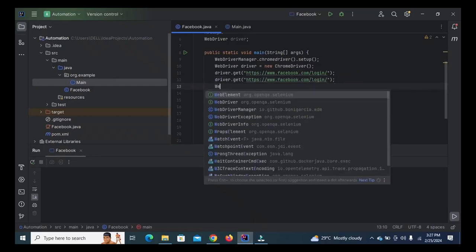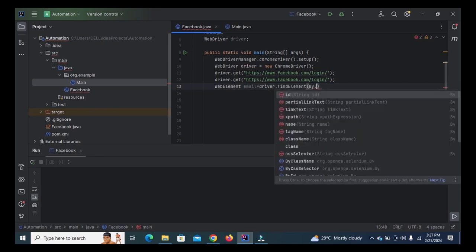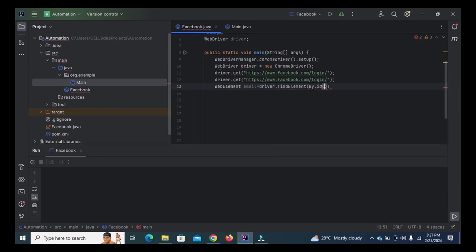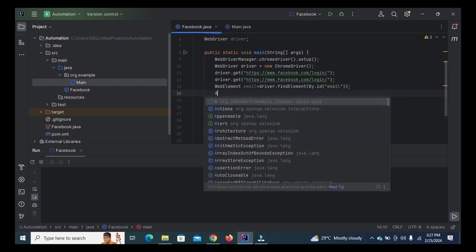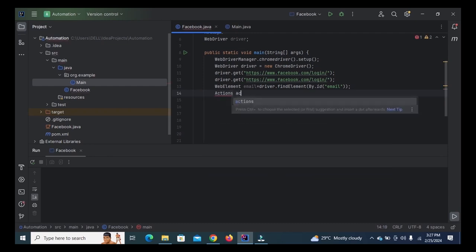WebElement email is equal to driver dot findElement by dot ID and we paste the ID. Now we need to create an object. Actions ac is equal to new Actions driver.